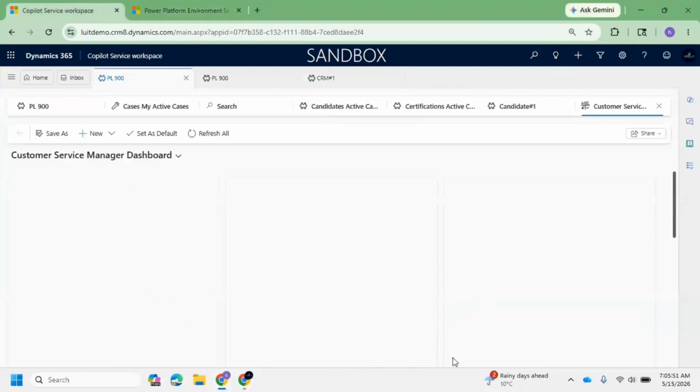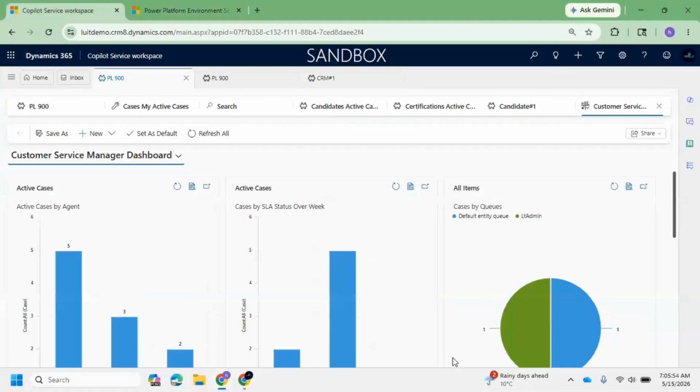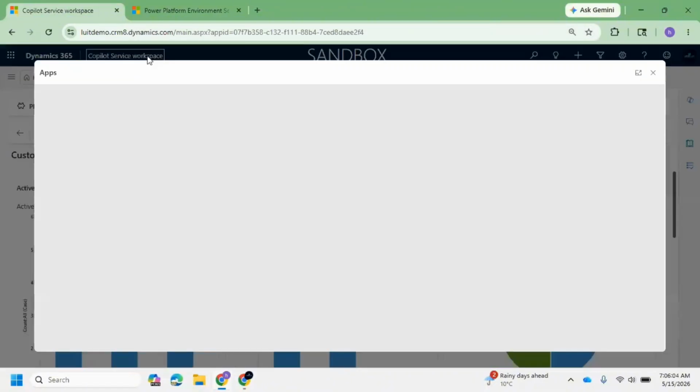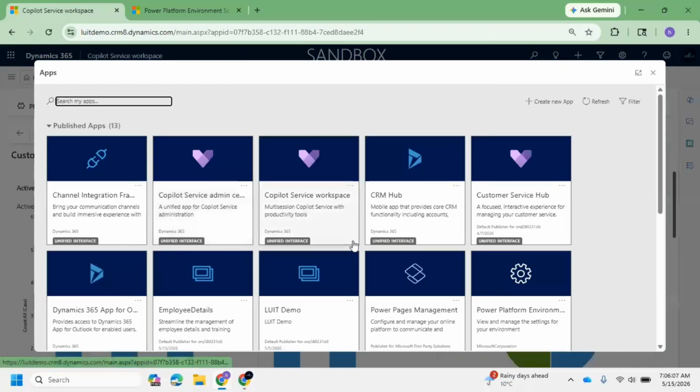So in these last 10 days, this is the 10th day. What we have seen: what is CRM, what is Power Platform, what Microsoft CRM gives, what apps it will give by default, what we can do, and how we will manage the case. And we have seen how we configure the settings in the Power Platform admin center. We have seen all these topics, right?